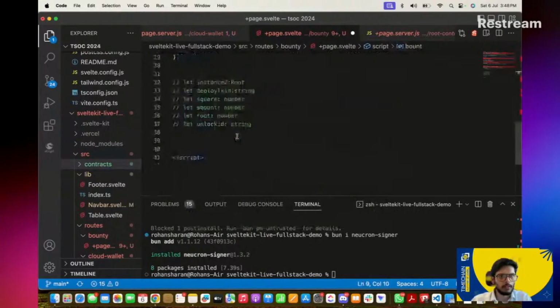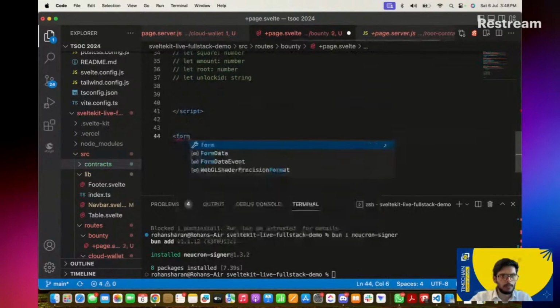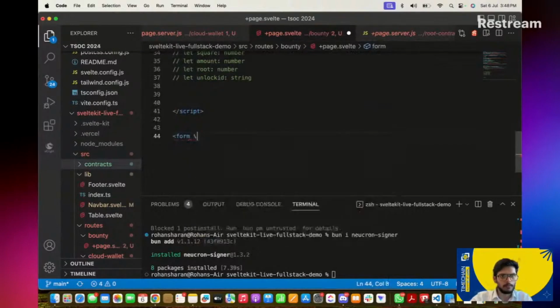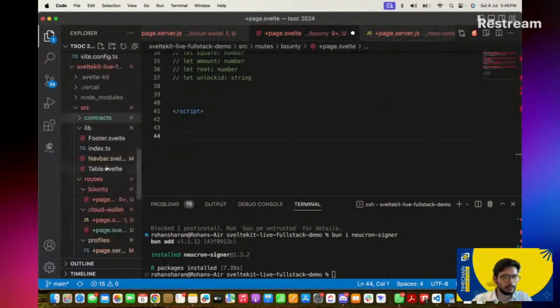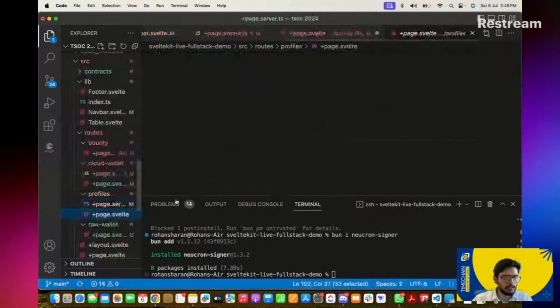Let's create the input value form. Let's bring in the entire form because there's going to be a more complex form, the same form we had created here in page.svelte.